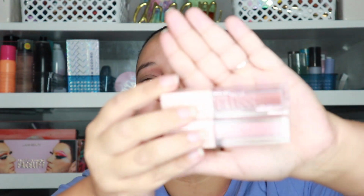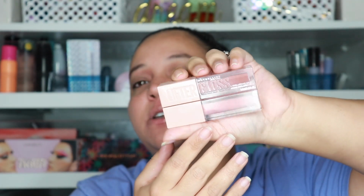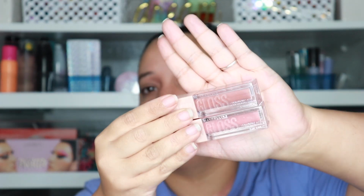So the next two are the same brand. They are the Maybelline Lifter Gloss, and these are $8.99. And the reason that I brought these up is because, are you saying, hey, those kind of look similar to the KKW Beauty Glosses? They are. These are comparable dupes, in my opinion, to KKW Beauty's lip glosses. They are very pigmented. They are very beautiful. They're so creamy. They wear so nice. Like, I can put them over a lipstick. I can do it with a lip liner, which is my favorite thing to do, but they are so nice and so affordable. They have so many different shades. These are just my 2 favorite shades.